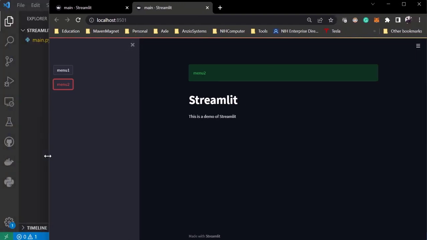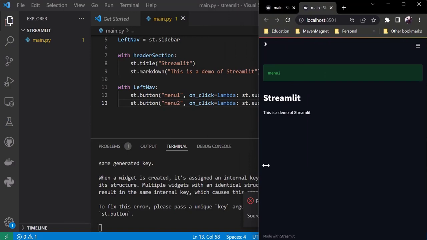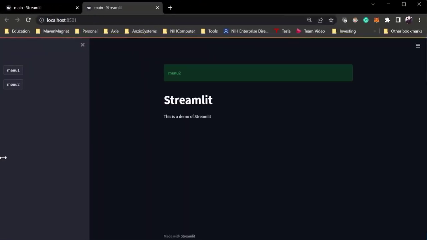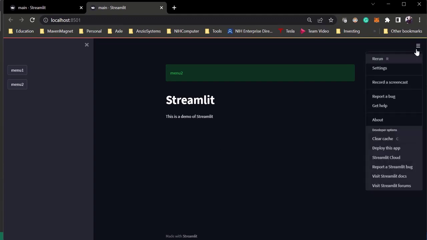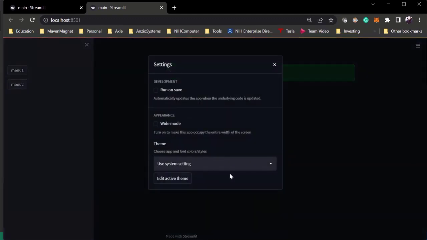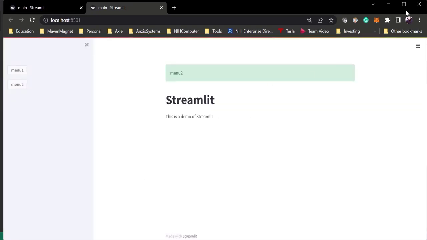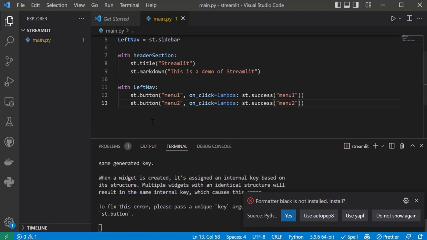All this, if I go and reduce the screen size, you see the left nav automatically is hidden. So a lot of intelligence is already made in the framework, which you don't have to do anything for it. Like color scheme is there. You can change the theme. You can change the wide mode. So here, if I go ahead and change this theme, it's all inbuilt. So now let's go and add something.